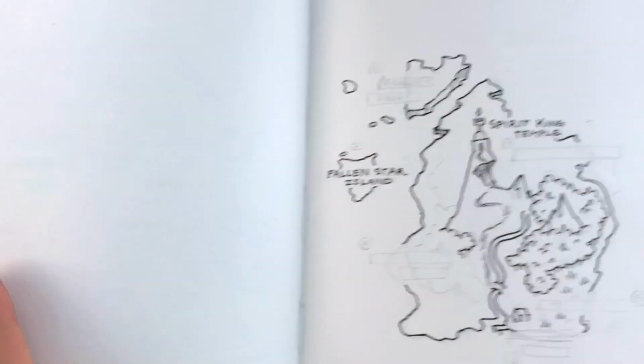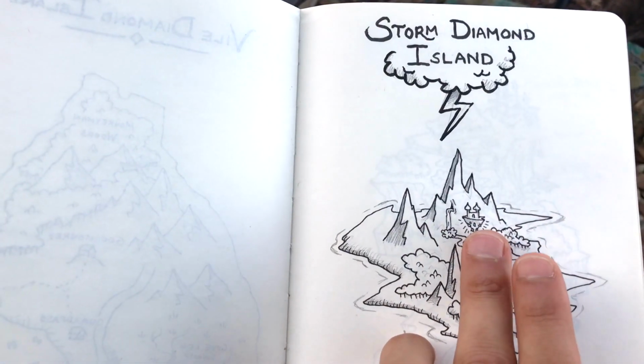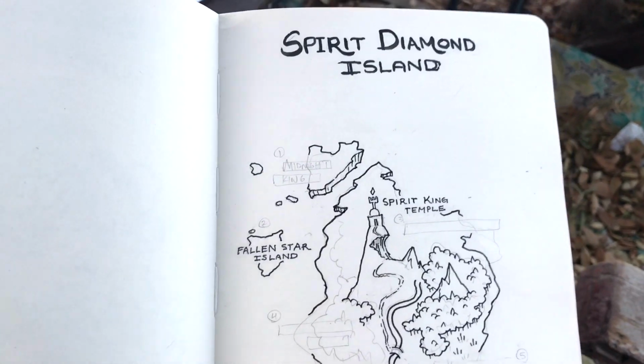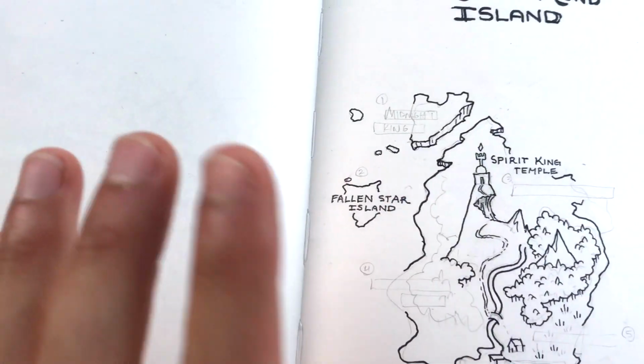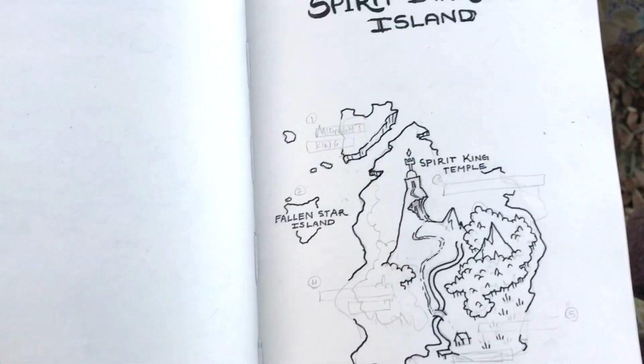A Jinn. Okay. This is interesting because it could be related to Storm Diamond Island. I've got to watch that one again. But perhaps it's a brother or some kind of relation to the king who lives in that floating palace. All right. So Fallen Star Island, the meteorites are protected by a genie. I like this because now the pirate map book seems to be getting this Arabian flair. So maybe we'll go with that. We'll see what happens.